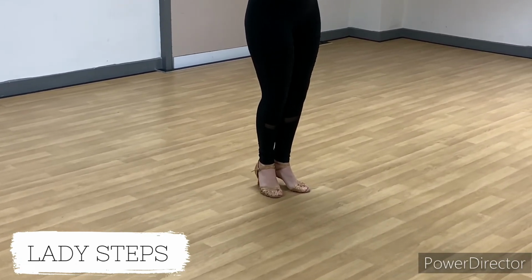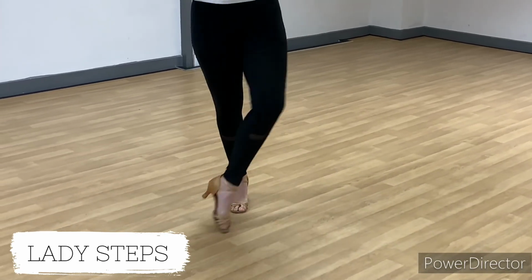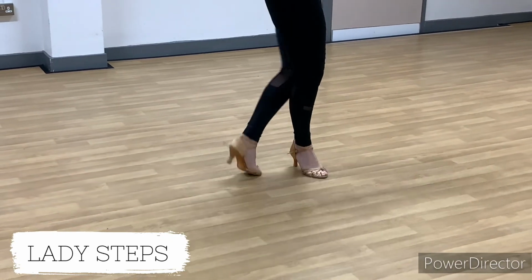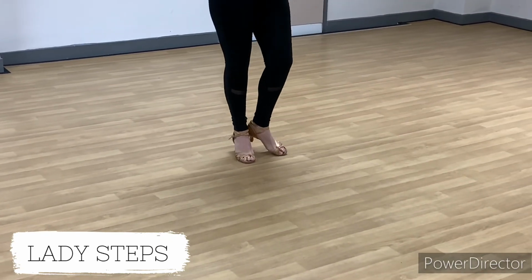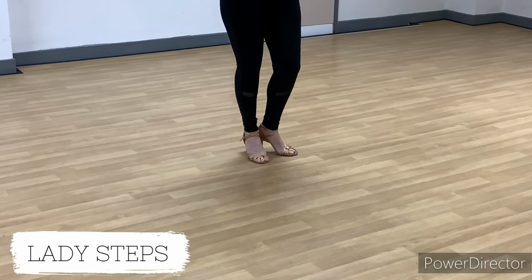This time I'm going to count the rhythm, and we're going to have slow and quick, quick, slow, and quick underarm, slow, and quick, quick, slow, and quick, quick. Please make sure that every single step that you're going to take is going to be in an order. One goes with the right and one goes with the left after the other.